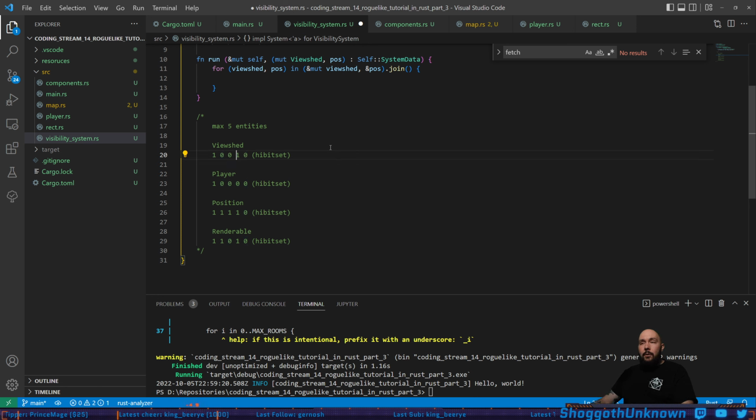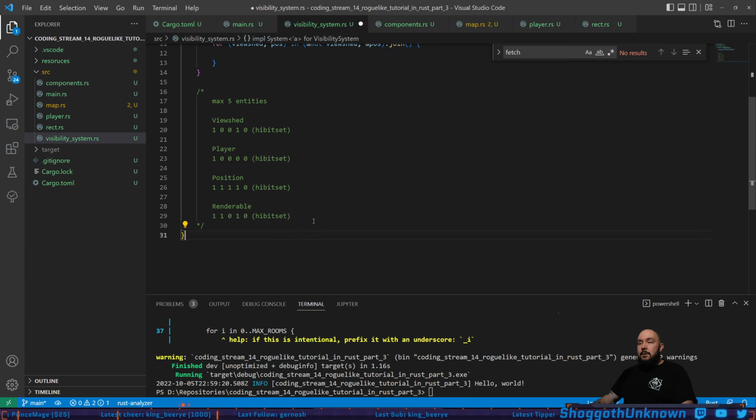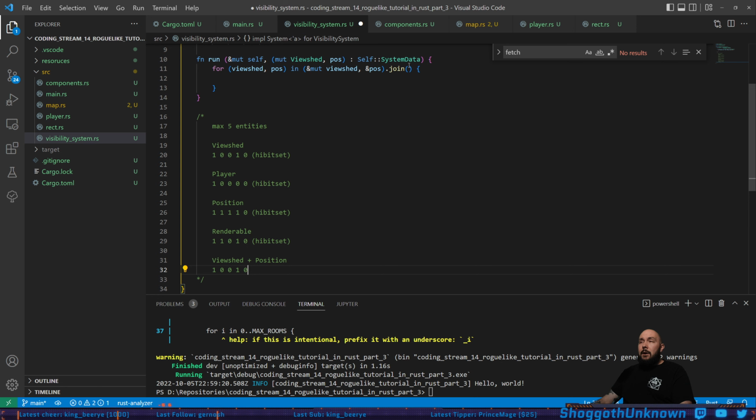So then if you query to say, give me everything that has viewshed and position, if we did that down here, viewshed plus position, then we would be looking at these two hibitsets and basically doing a join, like a union of both of those. So you're actually doing a bitwise AND. And then whatever comes out as a 1, which would be 10010, because entity ID 0 and entity ID 3 are the only two that actually have both viewshed and position. So that's how specs is able to do the join very quickly, by doing that AND between all of the bitsets to figure out, okay, here's all the things that have both a viewshed and a position. And we can make that more complex.